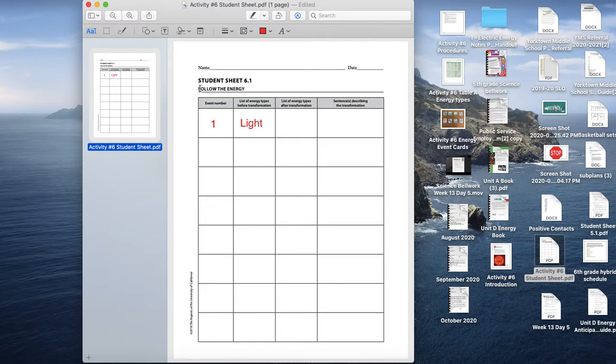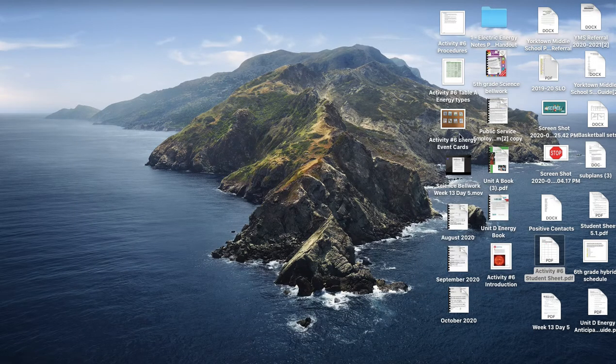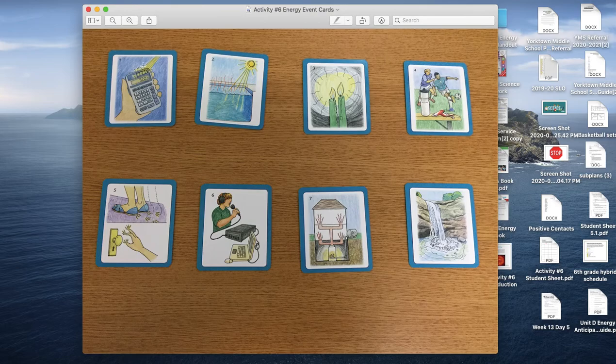Alright. Now we need to think of the energy types that are after the transformation. So again, go back to our energy event card. This calculator, now that it has light, is powered. It is showing some light because you can see the numbers, right? So that would be some form of light.